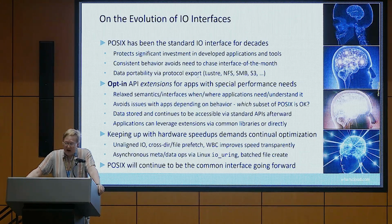But I totally agree that POSIX doesn't do everything that people want. And so there are lots of extensions already that people maybe aren't familiar with. The Linux kernel adds extensions that are just system calls in Linux, and they don't have any formal standard approval, but fallocate or FIEMAP or all of these things extend it. I think those are great. We support all of those things. AIO and io_uring for asynchronous IO is really a new paradigm for accessing your storage, as long as it doesn't break all of the other applications and tools that you've developed that are also trying to interact with that data.